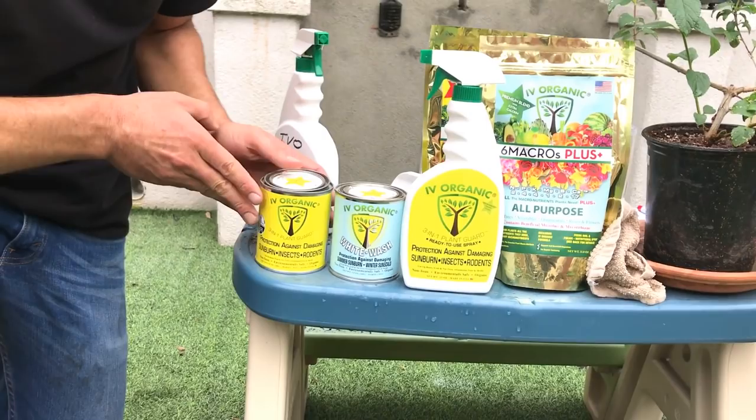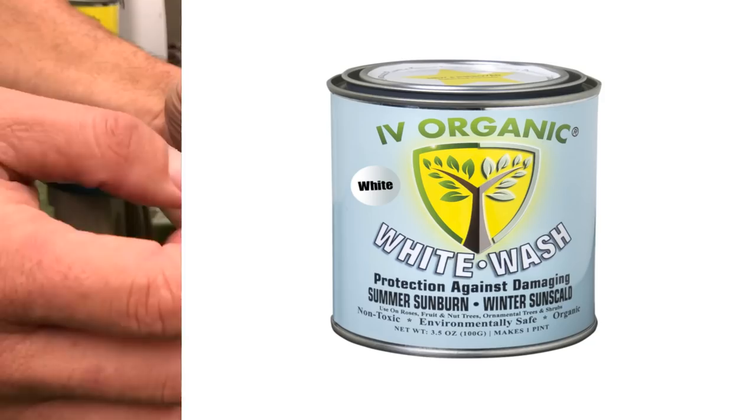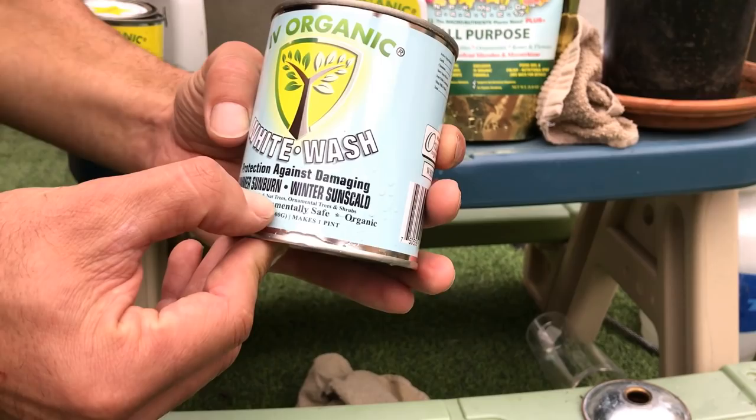The products also are available, aside from being in color white, in colors brown and green. And then this here is the whitewash formula for protection against damaging summer sunburn and winter sun scald that offers the plant insulation during the winter months. And all of these products are for use on your roses, fruit, nut trees, ornamental trees, and shrubs.